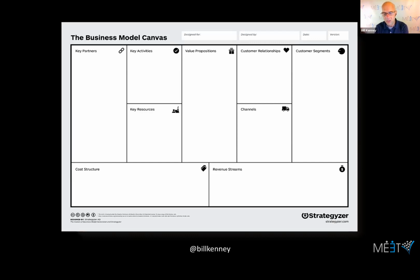But one of the things that's challenging, I think it's challenging when we first learn about the tool, and it continues to be challenging when you enter new markets, is that this diagram has, what does it have? There's nine rectangles in it. And so it's presented in this way, which I think doesn't do any of us any favors. It's way too complicated. And it's essentially what 30 years ago was a 50-page business plan boiled down to one page, which is great, and I love the simplicity. But it does create this sort of thought that it's really simple, and ultimately these don't all have the same level of priority, and they certainly don't when you're starting, and they don't when you're entering a new market.